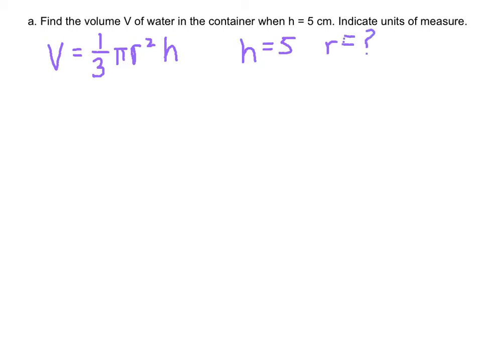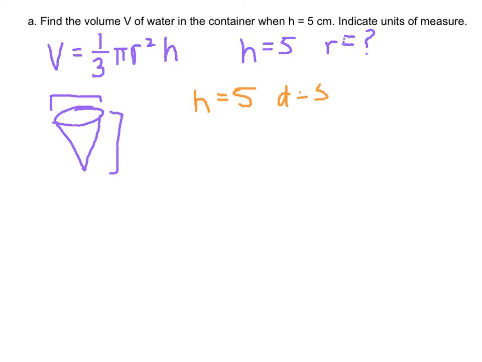So how do you find the radius of a cone that they don't even give you the diameter for? You have to look at the proportions of the cone. The one that they had says that the height and the diameter are equal. This shows that there's a 1-to-1 ratio between the height and the diameter at any point in the cone. So, when h equals 5, the diameter also equals 5. This makes the radius equal 2.5.